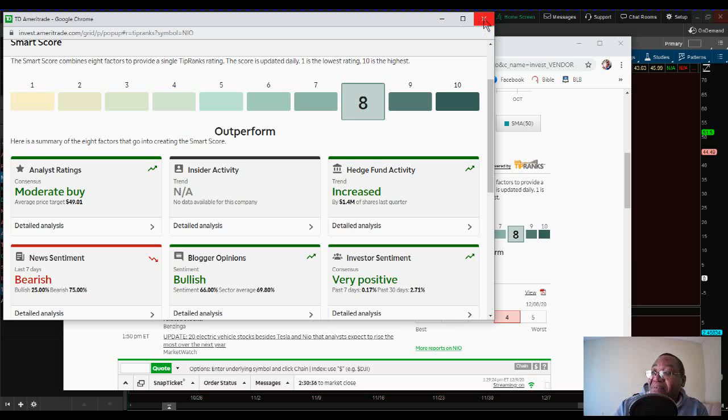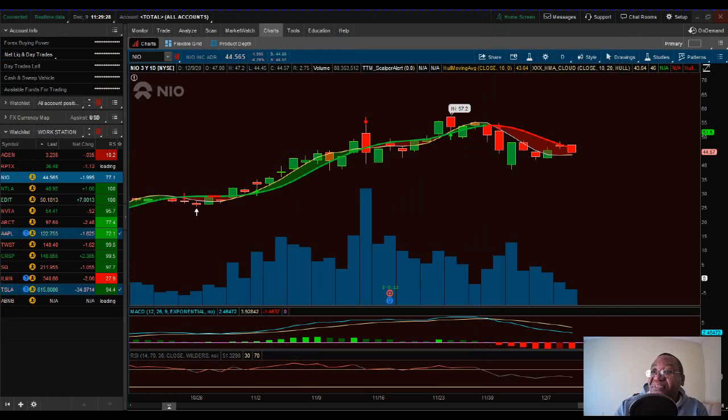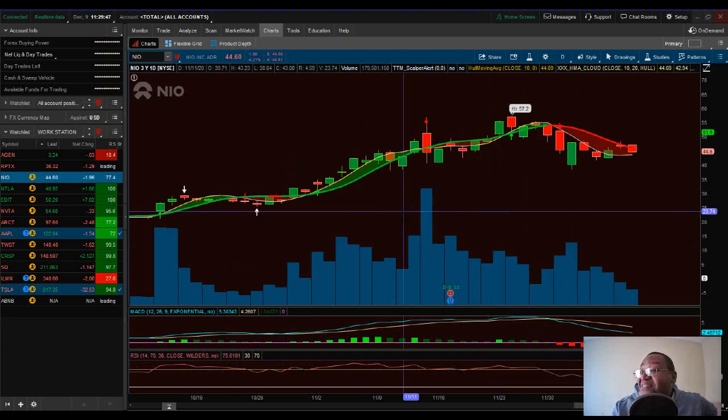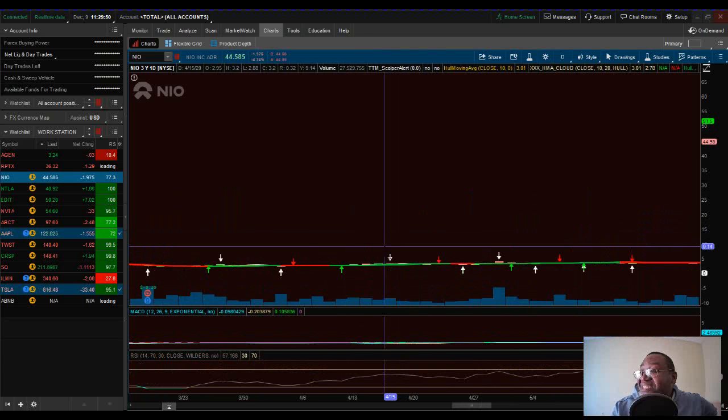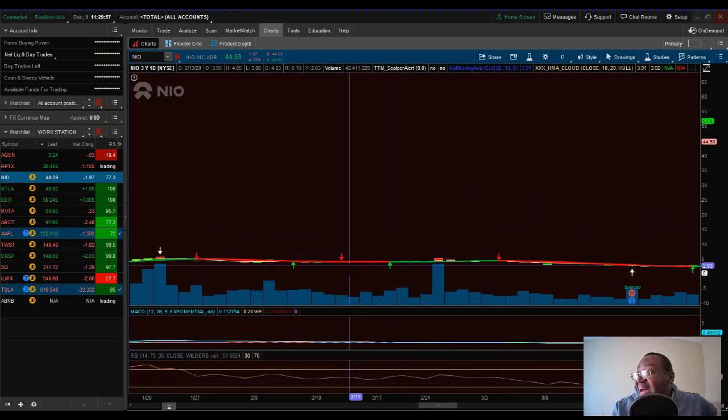All right, so let's look at NEO. Take a close look at NEO. I know one of my friends on here said that he lost some good chunk of money on NEO. I traded NEO I think a couple of years ago, made a couple of bucks on it, but it didn't catch my attention enough to hold it long term. I wish I would have, because look at the jump that it has done. Look at that. It was a penny stock. NEO was a penny stock.